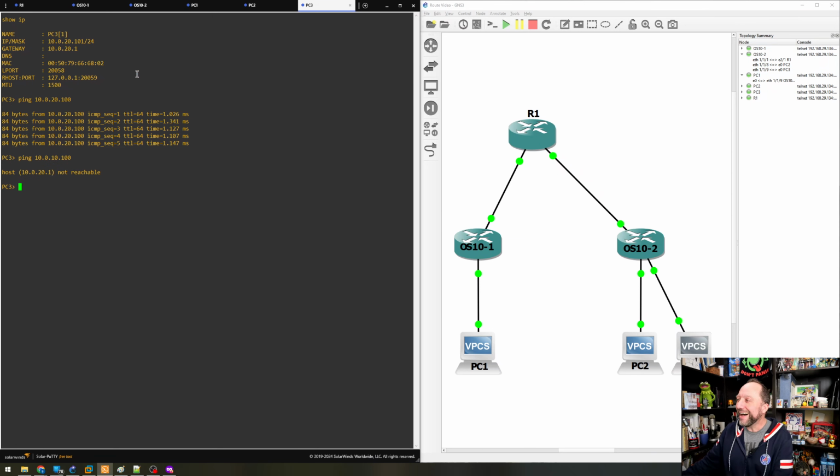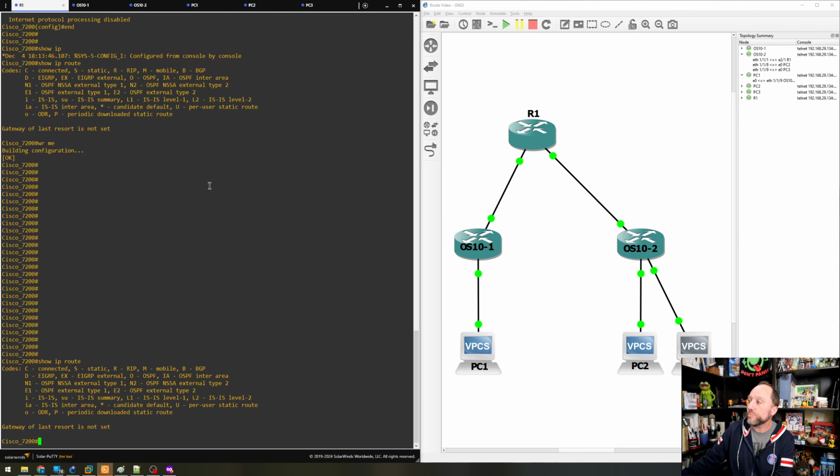Nothing happened. So what we would do next if we were troubleshooting, we'd be like, oh, well, I can ping other devices in my network, but not other networks. Can I ping my default gateway? Ping, in this case, 10.0.20.1. Nothing happened. Yeah, right. We know we haven't gone and set the darn thing up. So now I'm going to get into the command line of this R1 over here.